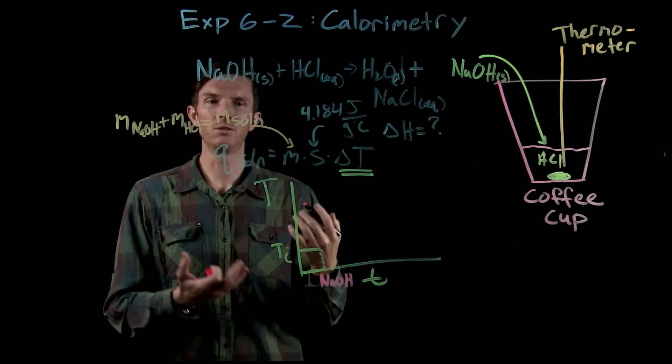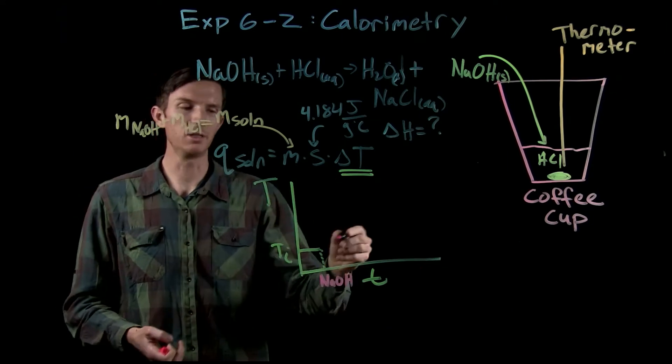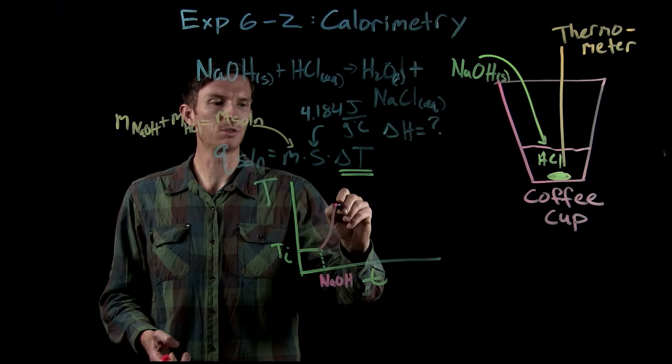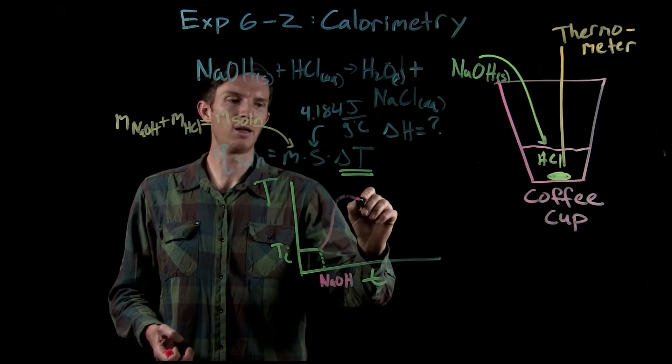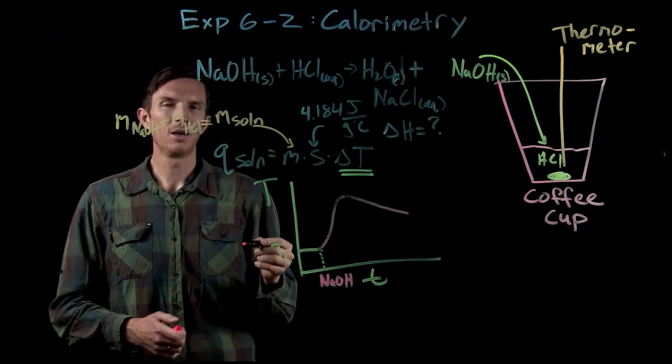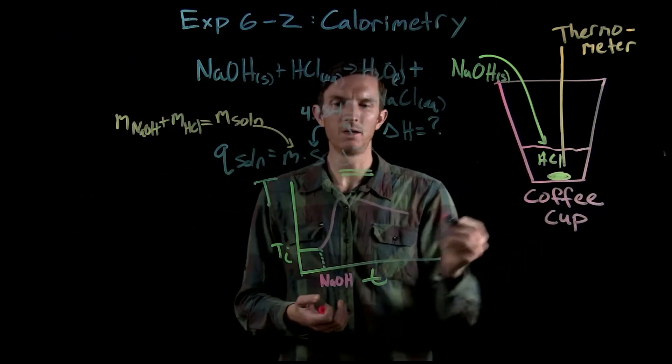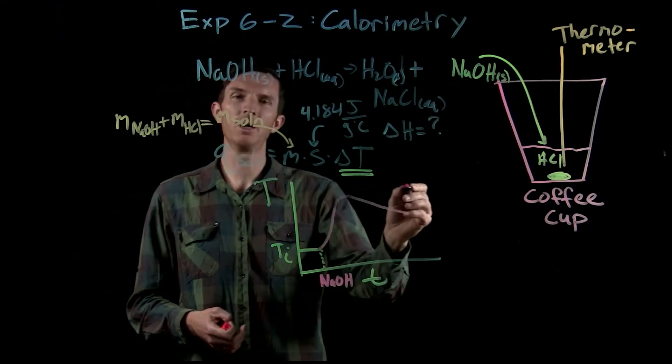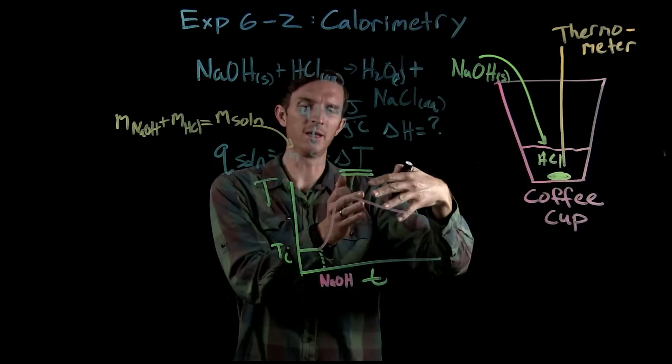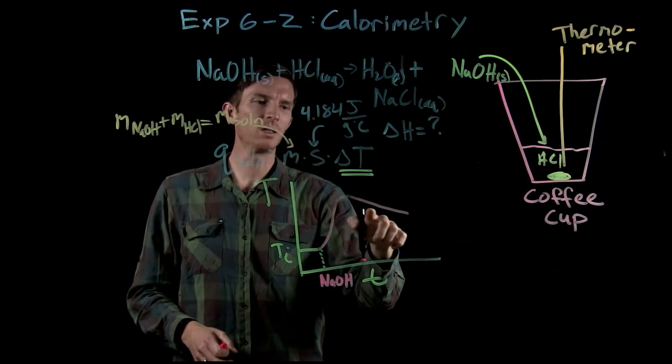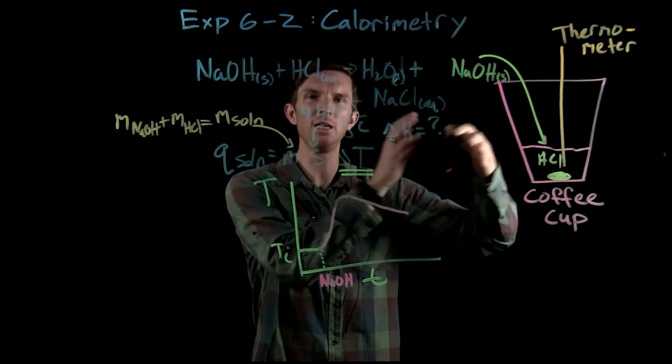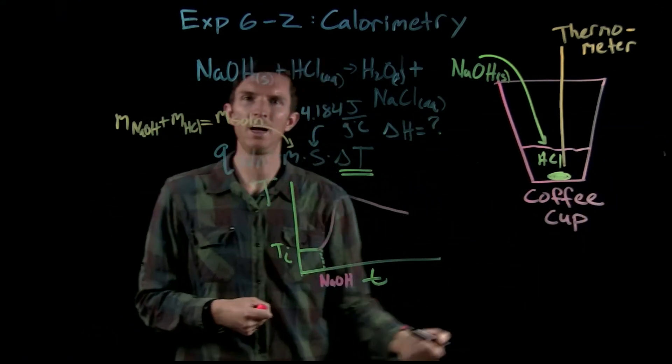We're going to start to get a reaction to occur. Now if this is an exothermic process where it's releasing heat, we're going to see that our temperature should go up. So our temperature will increase. At some point, it's going to max out and then slowly start to decrease. Now if this was a perfect insulator, our temperature would rise up and then remain constant. Well, since this is not a perfect insulator and the outside is cooler than the inside, we're going to slowly get this drop in temperature. But we need to account for that kind of loss of heat to the surroundings as our reaction is happening.